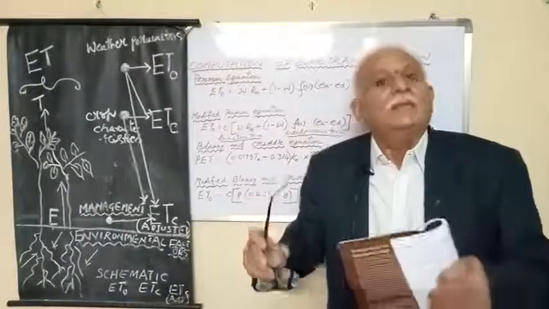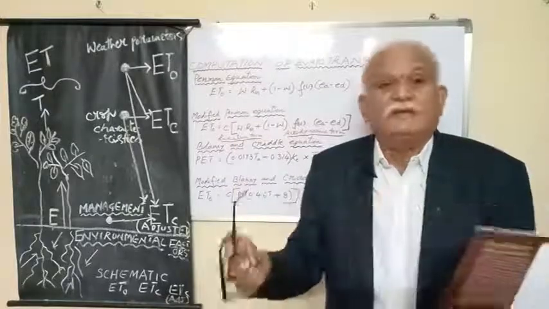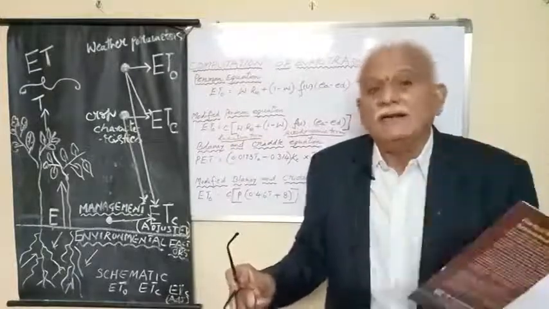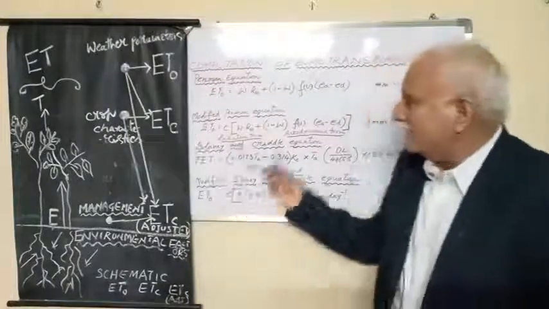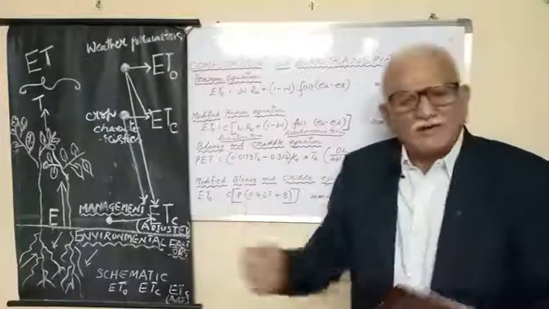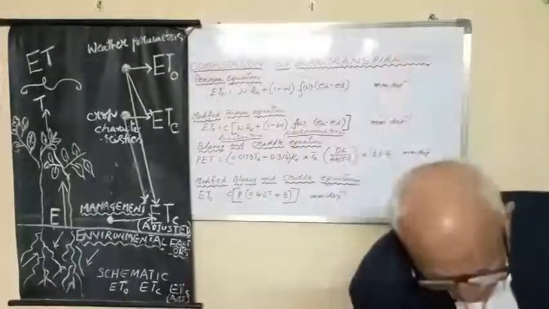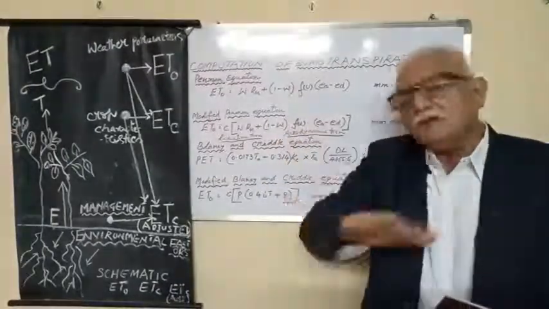During the daytime, net radiation is positive. During the night, on most of the 365 days, negative net radiation is there. That's why he had included this one. That's why I am telling you that you should remember how you get it. It's a weighing factor. It is available from the tables proposed by Doorenbos and Pruitt, from Penman only.